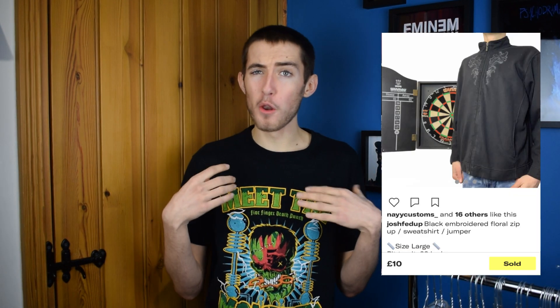On to the £10 price bracket. Starting off with this Avengers t-shirt — quite a cool t-shirt from the first t-shirt unboxing, with a nice top-to-bottom Avengers print on it. Then we got this embroidered floral jumper from my first unsorted sweatshirts bale — did take quite a long time to sell, but it sold. Then we got this Star Wars t-shirt, also from the first t-shirt unboxing. I got quite a lot of Star Wars and Avengers stuff in that first unboxing, but I'm not complaining — it sells.